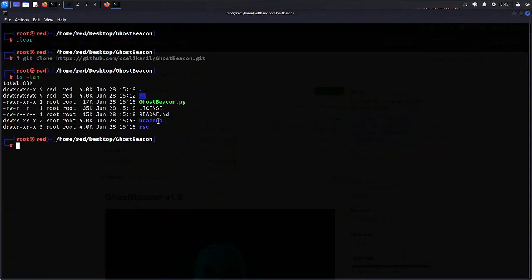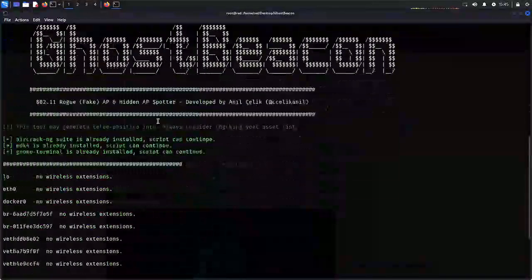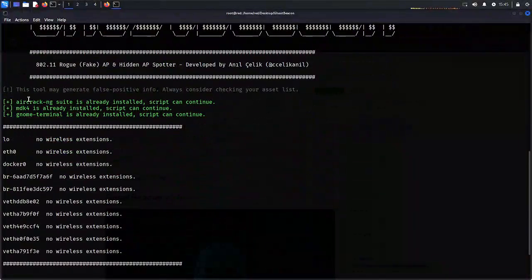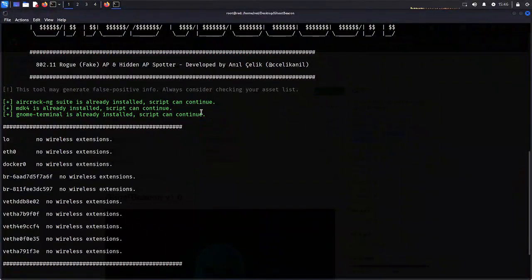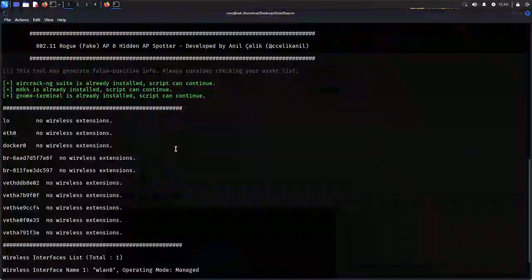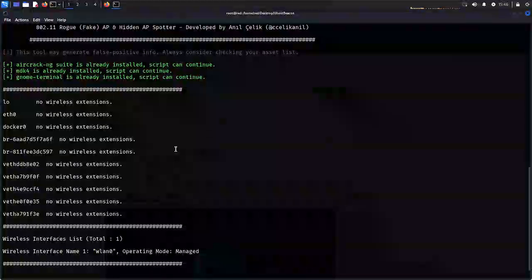Let's run the tool right now. python3 GhostBeacon.py, and when you run the tool, the program will firstly check the dependencies, whether they are installed or not. The dependencies are already installed on my virtual machine, so the program is okay to continue.